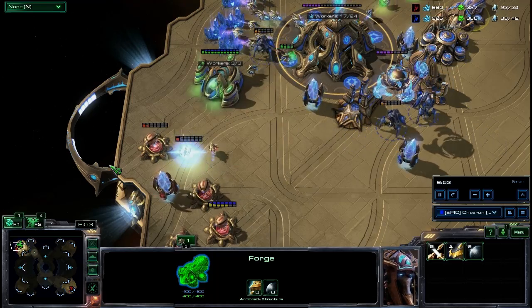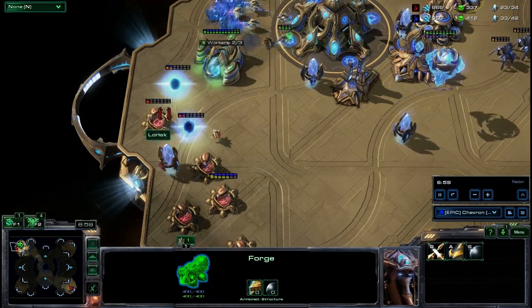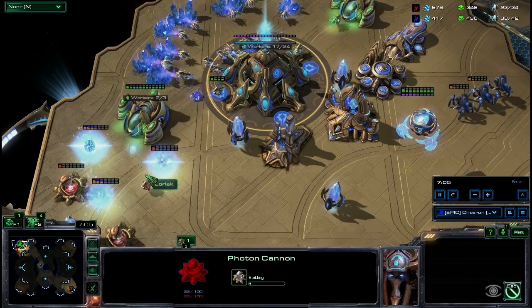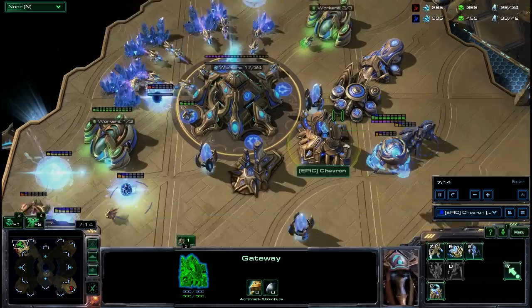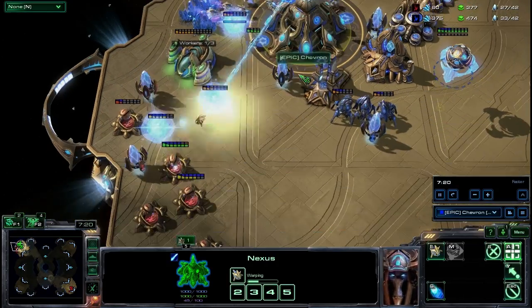Screw that. So this is a little bit iffy. He is getting forward cannons up, and I didn't manage to kill his cannon. He's going to take down my gas here, and this one will be trouble if it goes down. I'm losing probes here, and I should still be making stalkers, but I'm not. Making a cannon of my own, and here finally the photon overcharge comes in. That's going to save the day.